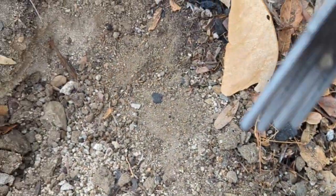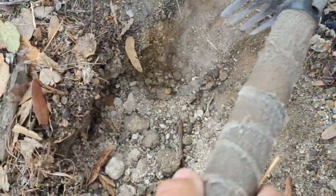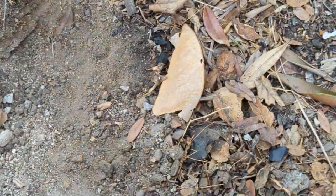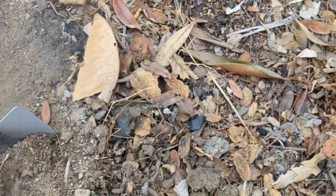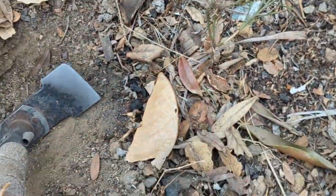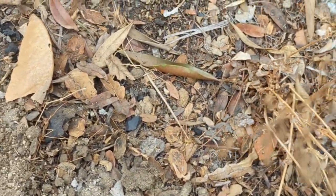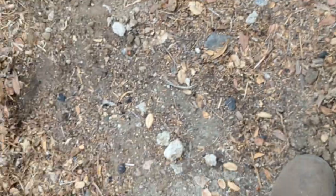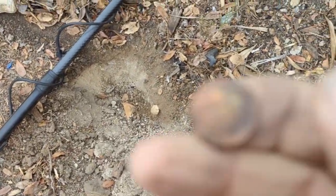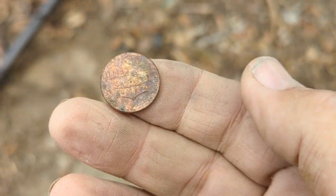Come on — I thought this was going to be a short one, but it's going to be a long one. Oh no, it's a can. Yeah, I think it's a can. Sorry guys. Okay folks, just a zinc in there and a piece of rod iron stuck in concrete — that's what that hole was all about.